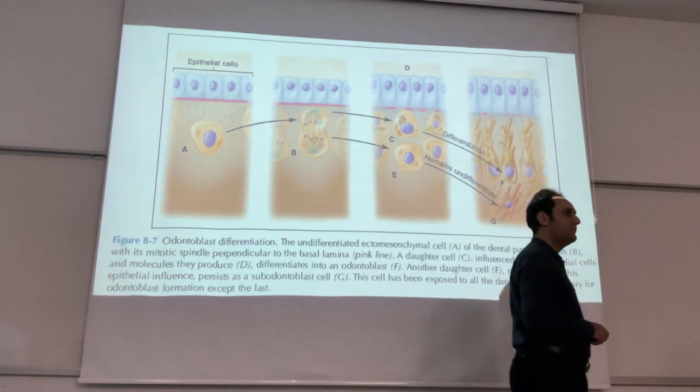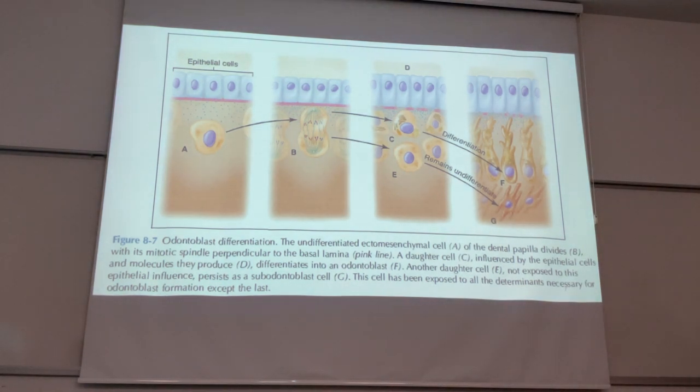The main cells indicate the stem cells present in the dental pulp, which start mitotic division and transform into the odontoblast. The stem cells present in the dental papilla area go to mitotic division. One of them changes into the odontoblast and differentiates into the normal odontoblast. Here you can see. And the other one is not transformed and remains undifferentiated in the pulp structure. These cells are our stem cells present in the pulp and can replace old or damaged odontoblasts.